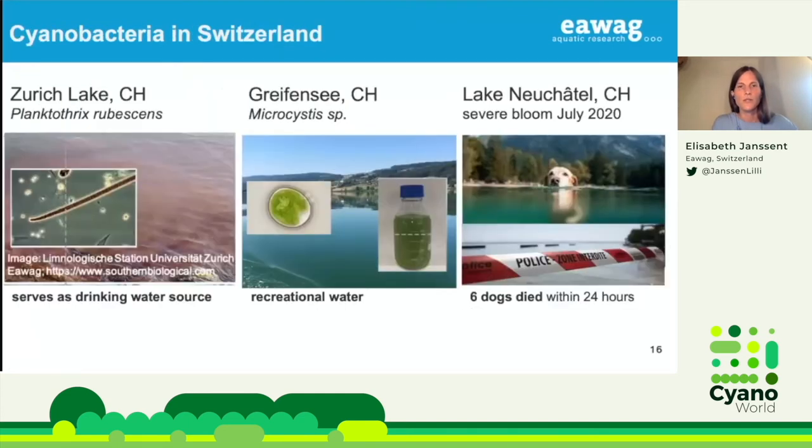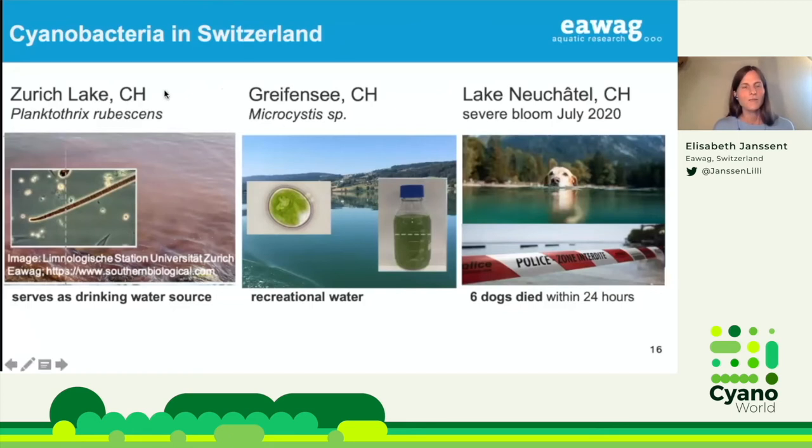And to give some context, I don't know how many people in the audience are from Switzerland, but we also have cyanobacteria in Switzerland. When I started at Eawag, I thought, oh, well, I might have to find field sites outside of Switzerland. Everybody has this impression of the Alps, the water castle. It's all so clean. Well, it's not all so clean, not in terms of micropollutants. And we also have natural toxins. So these are some examples.